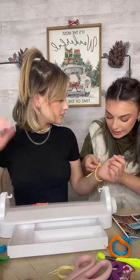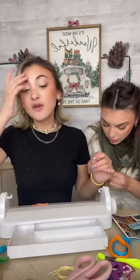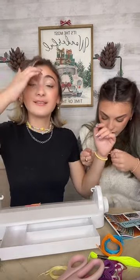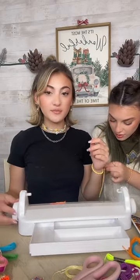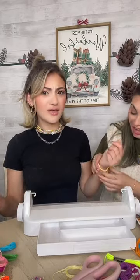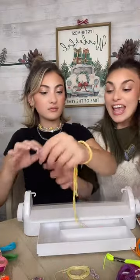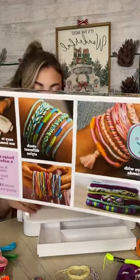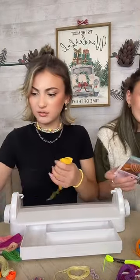Ashley's tying this one and I might want to tie it around my water bottle. So I'm going to make another one. You can do anything — you can do your water bottle, attach it, make a zipper pull, put it on your lunchbox. I haven't even shown all of the styles yet, but everything is so cute. You don't need to follow a pattern — just spin this and it'll twist it. It is friendship bracelet heaven. Look at this bracelet I just made — she just made it! It spins your friendship bracelets in just minutes.